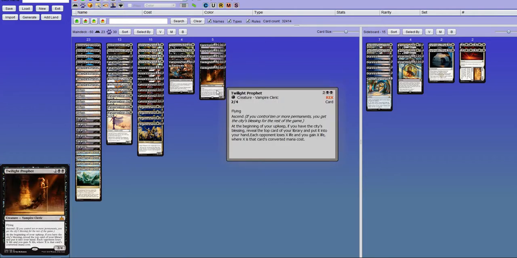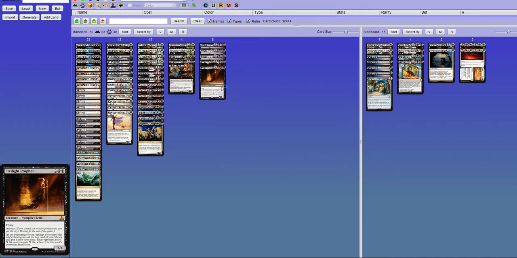And Twilight Prophet. It's the mythic vampire. It's a 2/4 for 4, 2 generic and 2 black, and it has flying. Also, it has ascend. So it's a pretty cool ascend mechanic. At the beginning of your upkeep, if you have the City's Blessing, reveal the top card of your library and put it into your hand. Each opponent loses X life, and you gain X life, where X is the card's converted mana cost. So it's a little more life gain, a little more burn. It's a cool card. I haven't yet gotten it out with Ascend, so in the upcoming gameplay videos, hopefully I'll get it out with the City's Blessing.